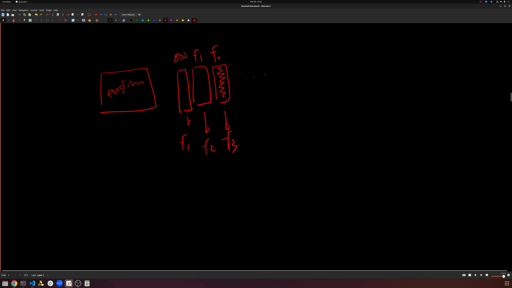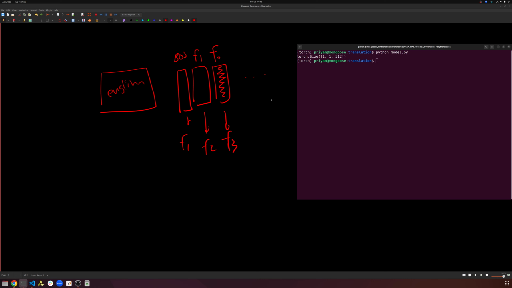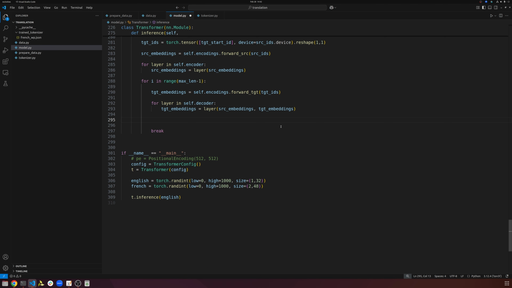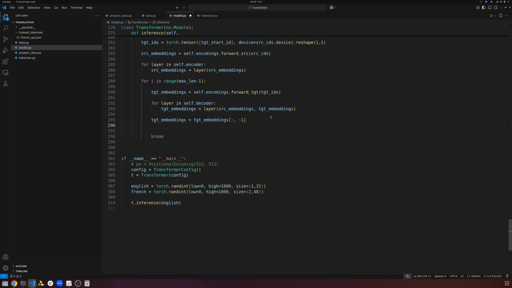So I can just clip, or cut out, the piece that I need. All I need after all of this is the final one. So we can do target embeddings is equal to target embeddings minus 1. We'll just grab the last time step because it's the last time step for which we want to predict the next token. But that last time step is a context vector of how it was related to all the previous time steps. So that's the important part.